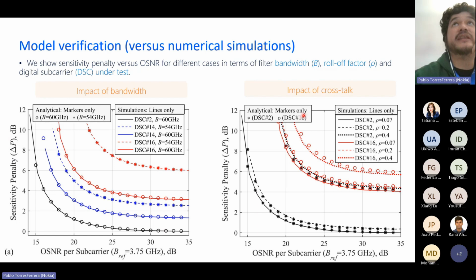So we repeated the same by analyzing the impact of the crosstalk. How did we increase the crosstalk? By increasing what we call the roll-off factor of each of the transceiver shapes. Basically, the higher this roll-off factor is, the wider becomes the shape of the filters, and then the higher the crosstalk. And again, we observe a good agreement with our assumption that this crosstalk can be considered as a filtered Gaussian noise by comparing these markers and solid graphs.